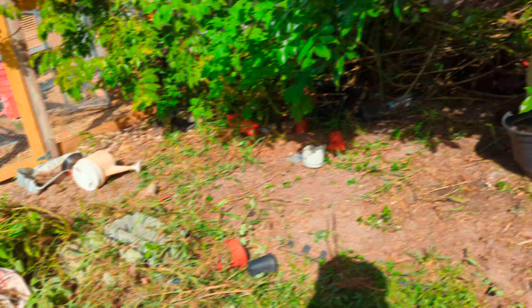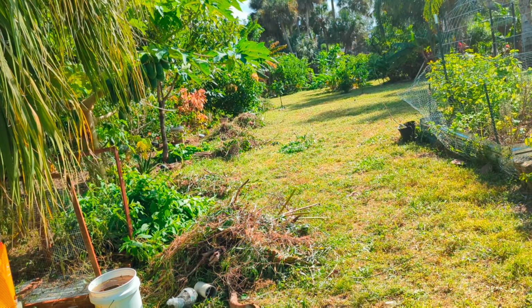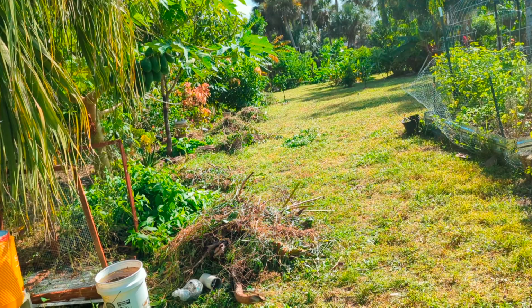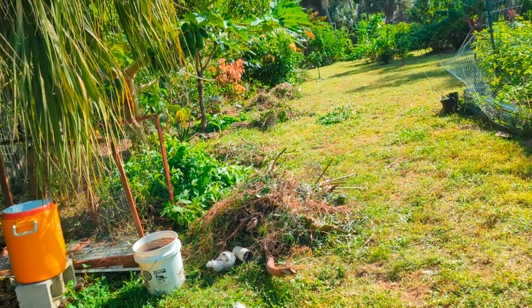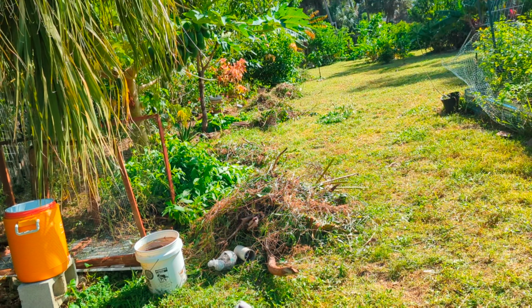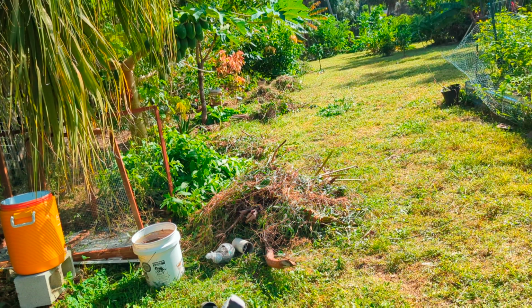All right, guys, so this was done in an afternoon. You can see all the weeds from this angle. So guys, you can do it. I know sometimes it's just overwhelming. I was overwhelmed, I can tell you, but just do a little bit at a time. This is my second day out and I've gotten a good chunk of the garden, the weediest parts of my garden done. The other areas aren't as weedy, so it shouldn't be as bad.